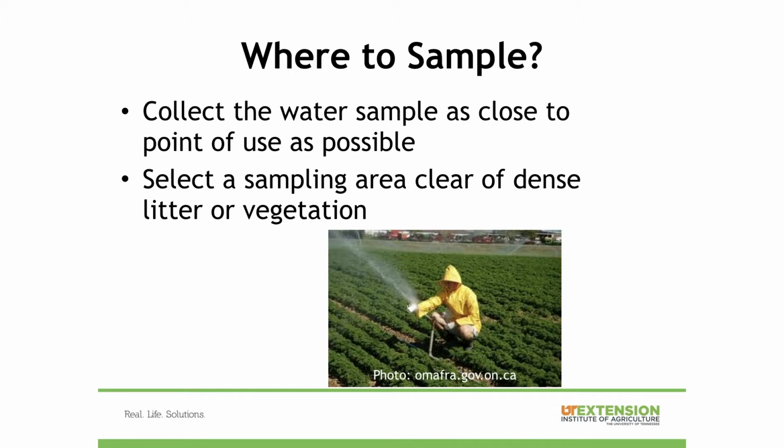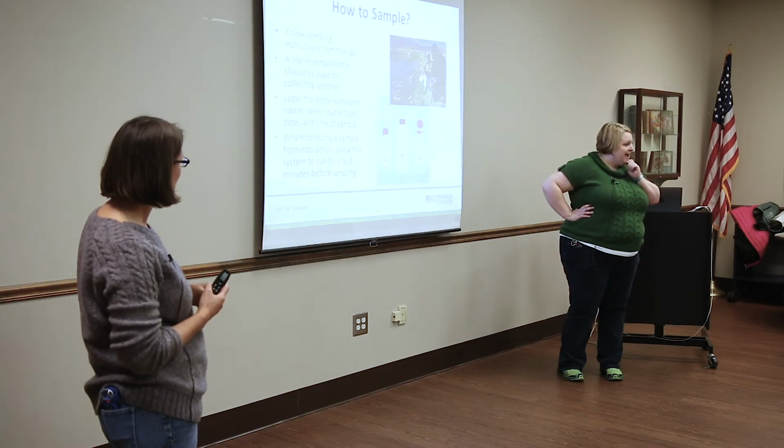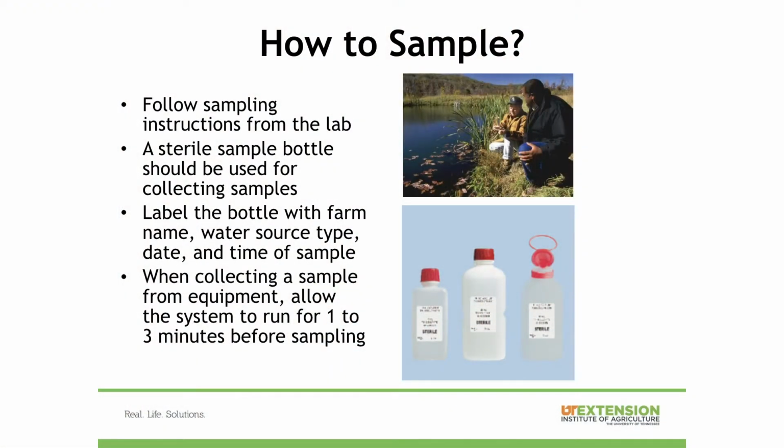Whenever people want to sample water, a lot of times I think they can just walk out and grab a water sample, fill up a Ziploc bag, and send it off to the lab. And that's not going to be the case. You're going to want to establish a relationship with the lab up front, and they'll give you your water sampling bottles. They'll give you the specific instructions about how to actually take the water sample. The bottle that you receive is going to be a sterile bottle, so there's no need for rinsing or anything like that. And then they're going to tell you how much water you're going to need to put in the bottle, and what your time frame is for getting that water sample to them.